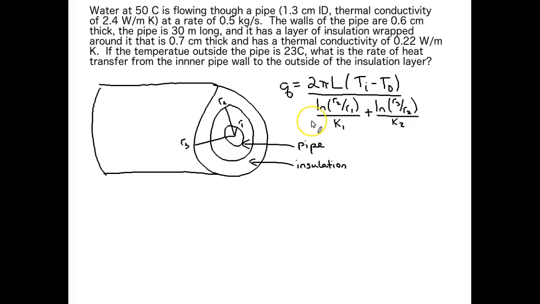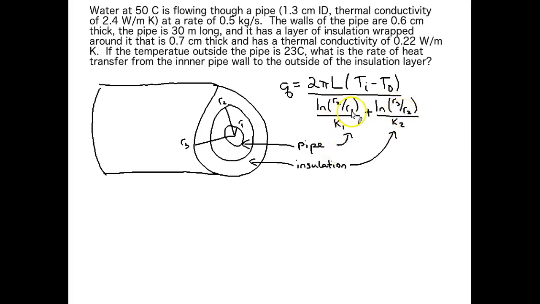Okay, we have two layers in our overall cylinder. One is the pipe layer, the other one is the insulation layer. So let's indicate those. Notice how we have our radii arranged: the larger radii over the smaller radii. The reason we do it that way is because we want that term in our natural log to be positive. So bigger number over smaller number in a natural log always gives you a positive number. Same thing for the insulation, bigger number over smaller number.